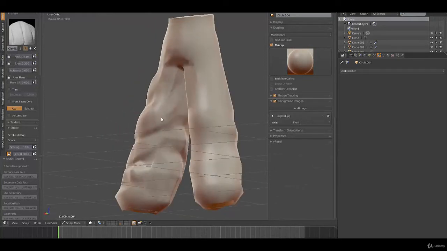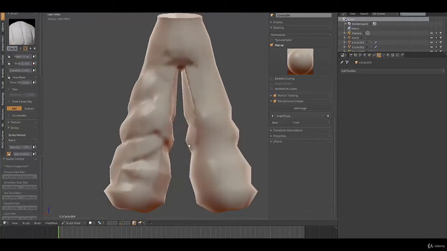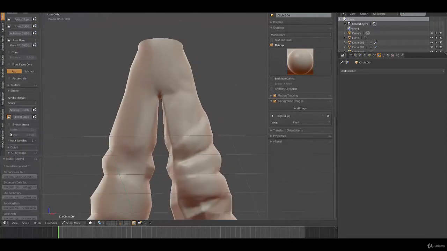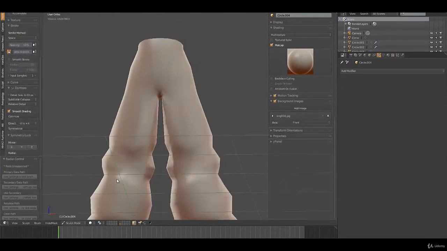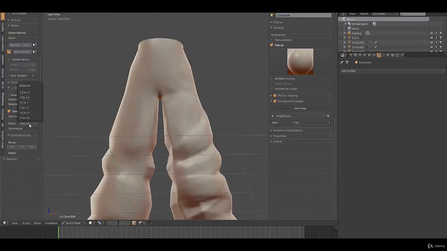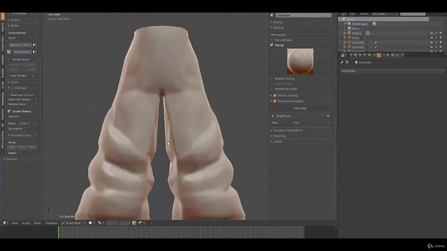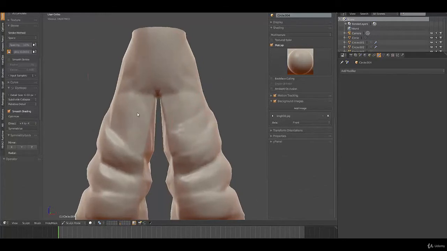Another thing to keep note of is that I don't have symmetry turned on, which is because pants wrinkles look more realistic if they're different on both sides. So you can work with both sides at the same time if you'd like, and then modify it that way. In fact, I actually might do that. Oops, symmetrize the wrong x-axis, but you get the gist of it. So have fun sculpting, and watch me do it, and hopefully you guys will gain some insight as to how you can go about it. All right.